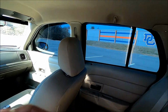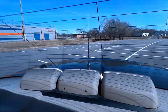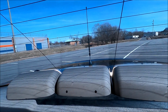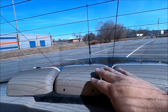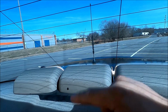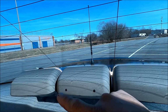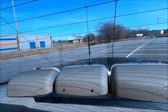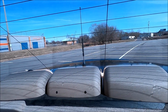And while we are in the rear of the car, this car also came with an extra rare triple rear mounted red and blue rear strobe lights. Now, for all the actual P71 enthusiasts, the ones that like to build these cars up to spec, to how they used to be back when they were patrolling the mean streets, you guys know this trio right here. This set is very hard to come by. The car already came with it. Let me show you guys what it looks like from the outside.